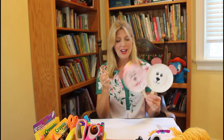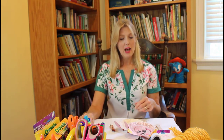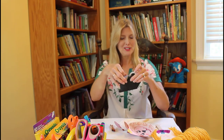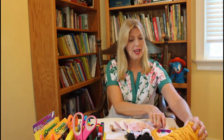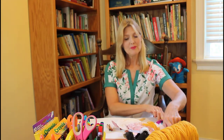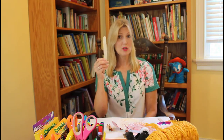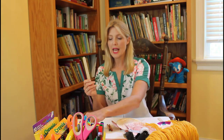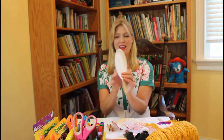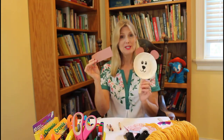I'll need my brown crayons, and I'm using the tiniest little paper plates that I could find at the grocery store, and I'll be needing some tape. I have my bear tape dispenser. I'll need markers and scissors. I even used some yarn for the hair on Goldilocks, and I'll need something for a stick on the back to be a handle to hold my puppet. I used tongue depressors. If you don't have these you could use a popsicle stick, a chopstick, or just a big straw — anything you can tape to the back of your paper plate to be the handle.